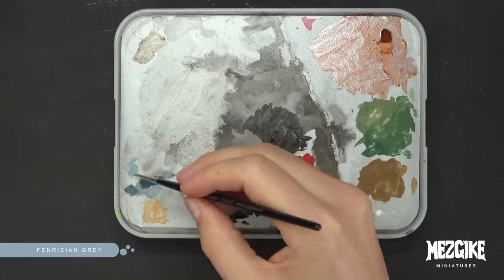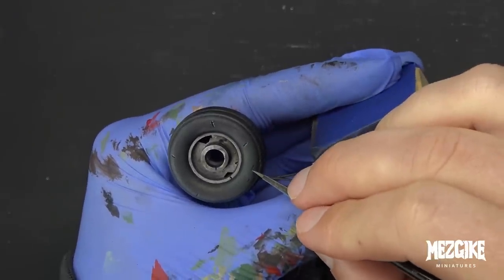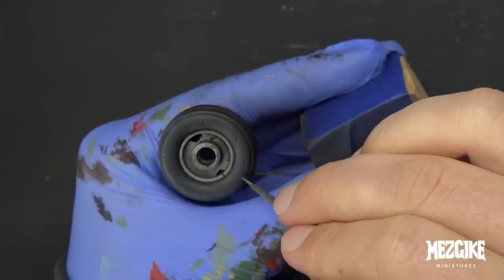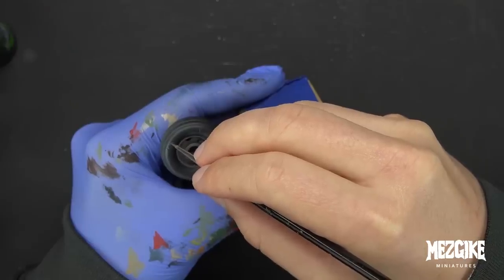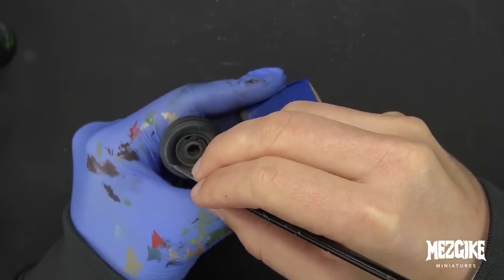Now we're going to switch to some Fenrisian Grey. Get rid of the dry brush, don't need that right now. We're going to start enhancing it and highlighting under all of these little scratches here. I sculpted a lot of little scratches on the surfaces of the tire. It just makes it a little bit more interesting and gives a little bit more detail. Makes the tires look tired.